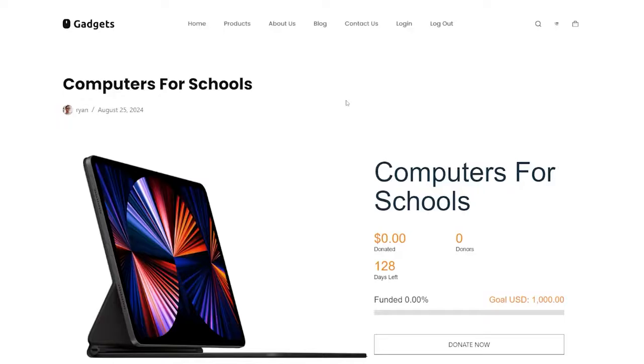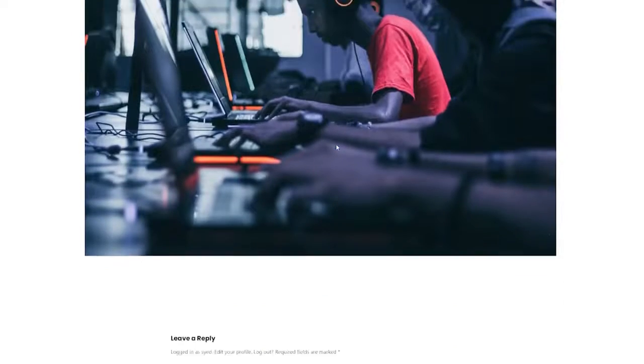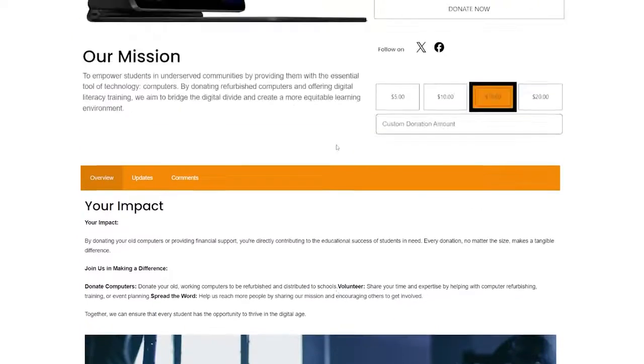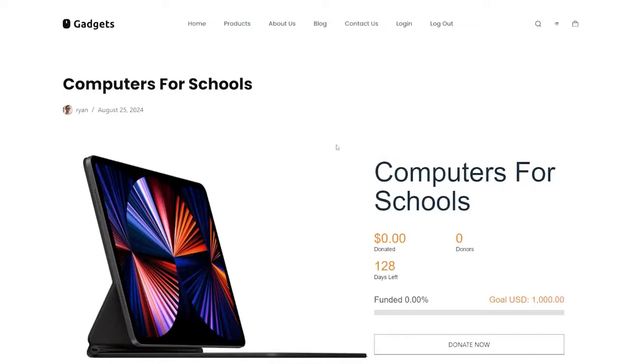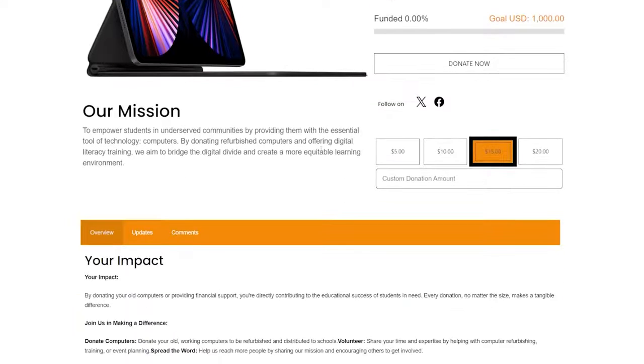So now we have completed our campaign page. You can see that it immediately is available to go on the website exactly as we designed it. And not only that, it fits in with our theme. So how you have your website set up, the theme that you use, it fits in with that. It's not going to stand out or look weird. It's all very, very seamless. And this is exactly how I built it. Like, honestly, it's so easy that it makes it really easy to recommend. Now, we do have a few more options for you. I'm going to show you them now, but our number one pick is absolutely Charitable.